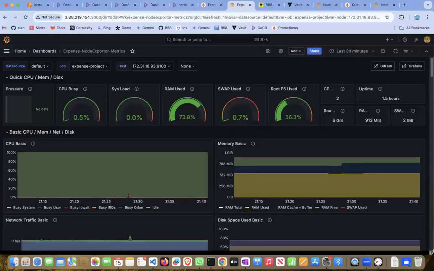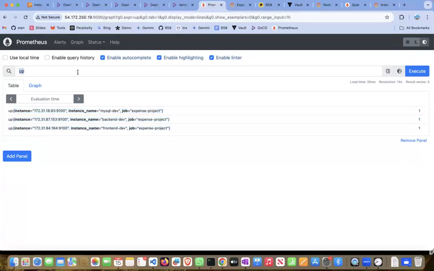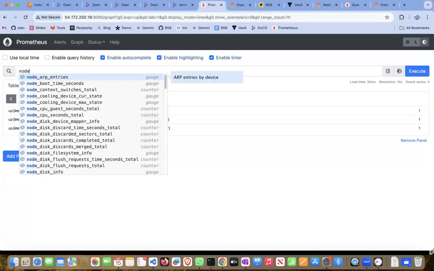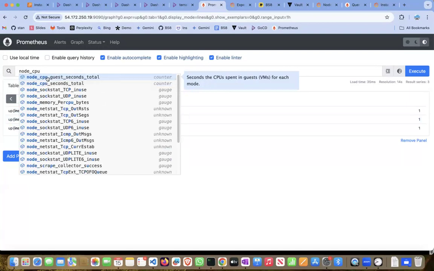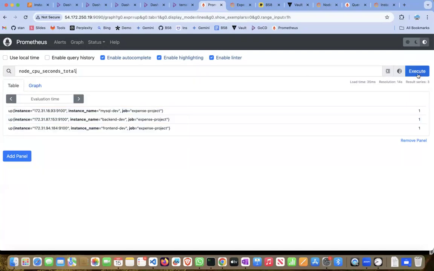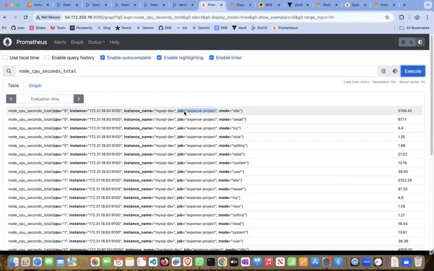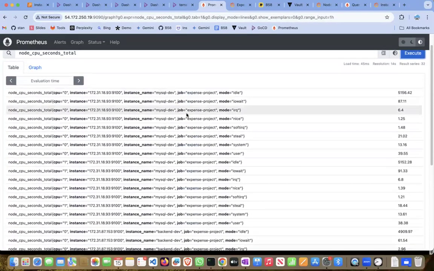So first build the query on Prometheus. Since we are using node exporter, I have to go through node, and underneath this, are there any CPU related metrics? It is offering a lot of things. node_cpu_seconds_total. Run. Again, inside the CPU itself, there are a lot of offerings. And inside that, I am interested in, are there any tags?